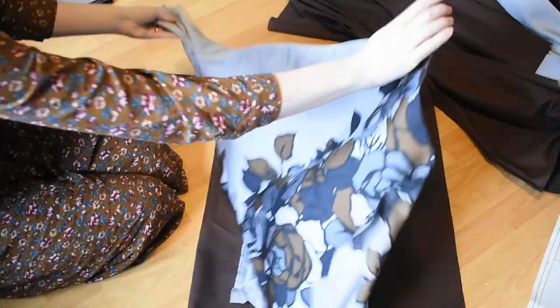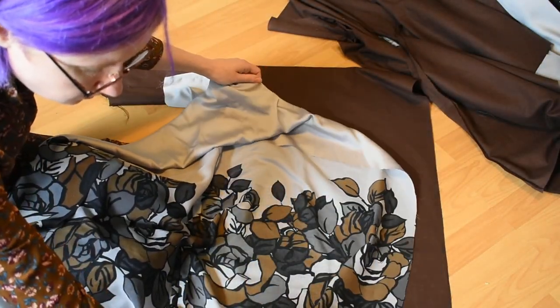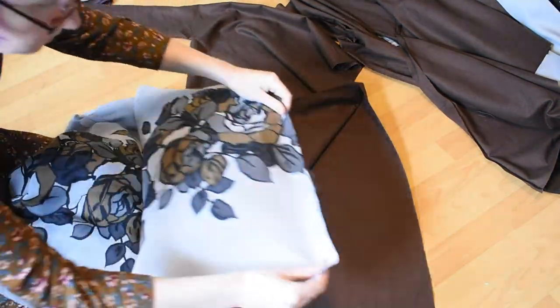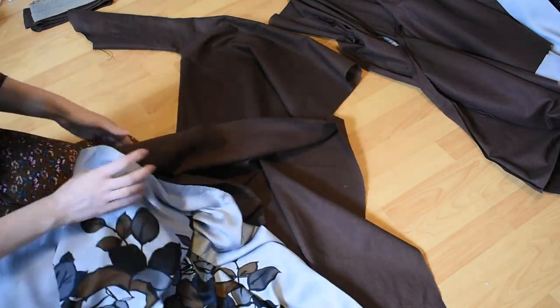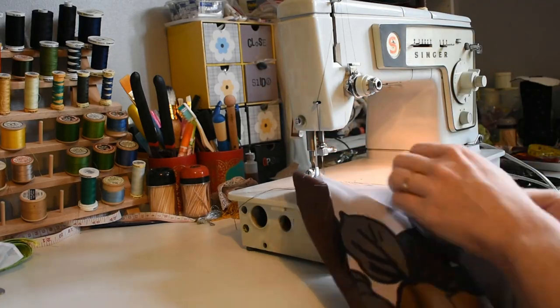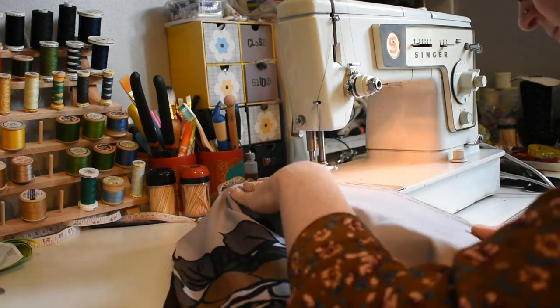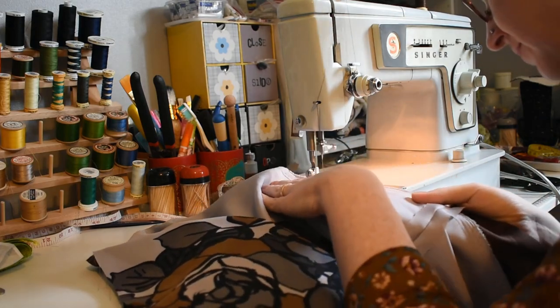And once both of those had been pressed, it was time to attach the two together. As is always the way of these things, I had to do a little bit of abstract topology to figure out how exactly I was going to sew them together so that when I flipped it out, the right sides were where I wanted them and the seams were all enclosed. We got there in the end and I sewed the two sleeve pieces together along the bottom edge. I could then flip them out, which would leave the wrist edge of the sleeve raw.